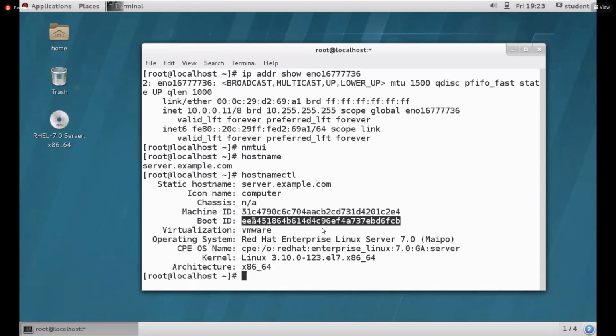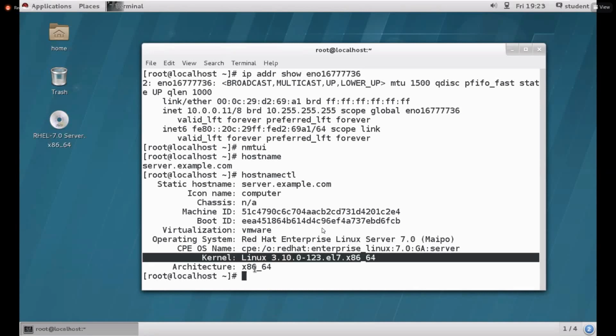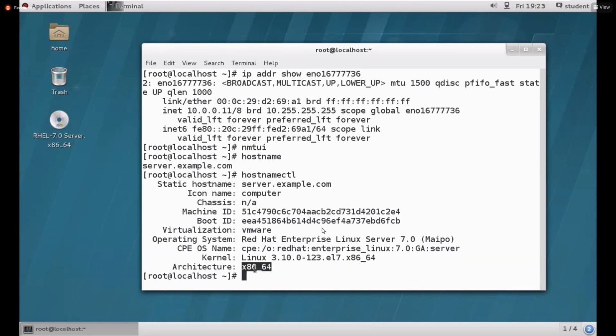And machine ID, boot ID, VMware Workstation, then Red Hat Enterprise Linux Server 7.0, and this is the enterprise name. So kernel and architecture, 64-bit architecture, right?